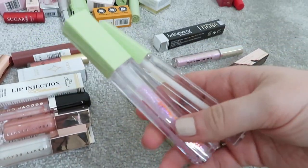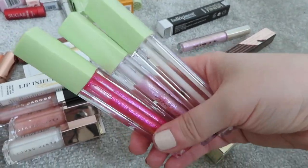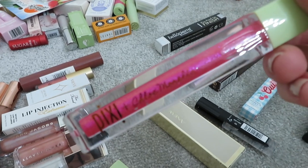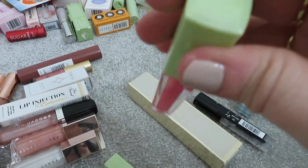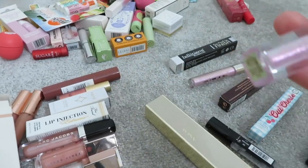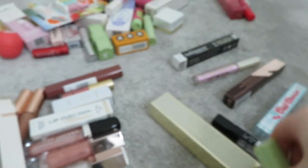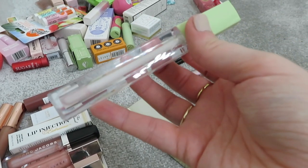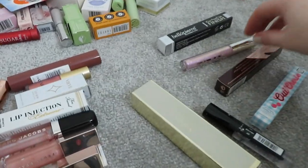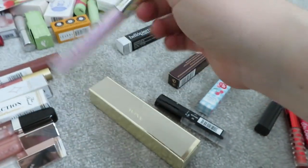I've got three from Pixie and Chloe Morello - they're really nice and I said I'd keep them last time but I haven't used them since, so I'm getting rid of these. The shade Bonbon is beautiful and Parfait is so nice, but they can go. There's also a plain clear lip gloss, brand new and never opened, getting rid of that. This gorgeous Kylie gloss I'm definitely keeping. I've got a kiss-proof lip finish I said I'd try but haven't - keeping that to actually try.